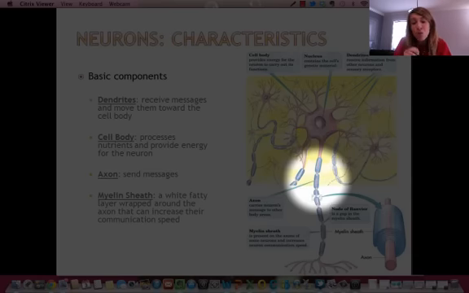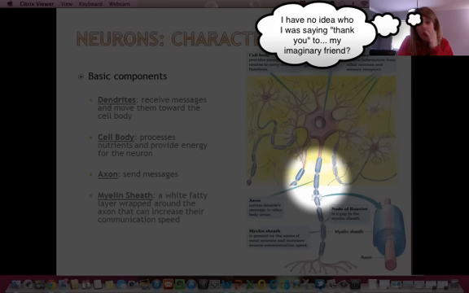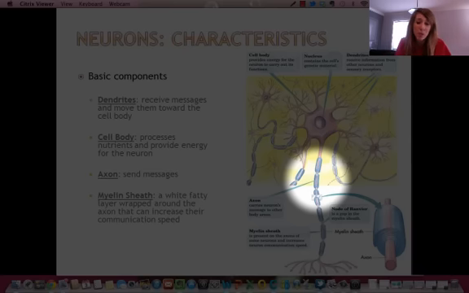If your myelin sheath erodes, you start to have different neurological disorders, okay? So, we have people who have Parkinson's, and the name is escaping me, of course, but where they shake, right? Multiple sclerosis, thank you. A lot of times the reason is that their myelin sheath is deteriorating, and so the messages don't send as fast, and the brain is not able to communicate with the body very well.